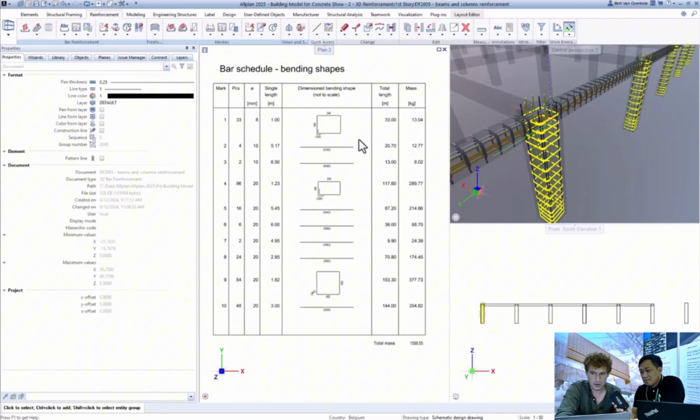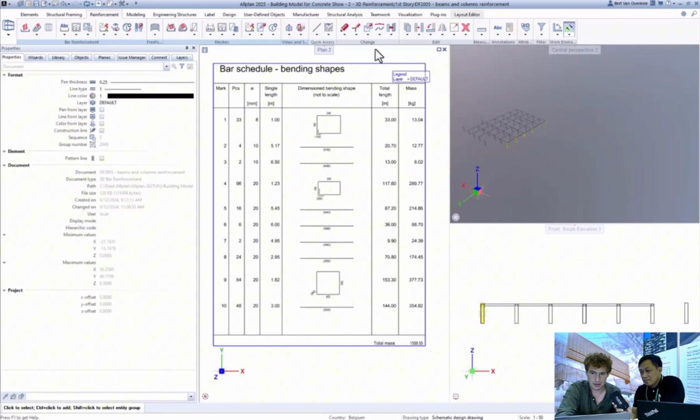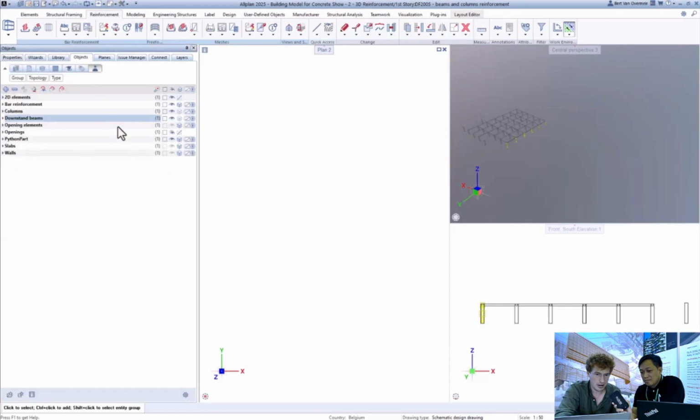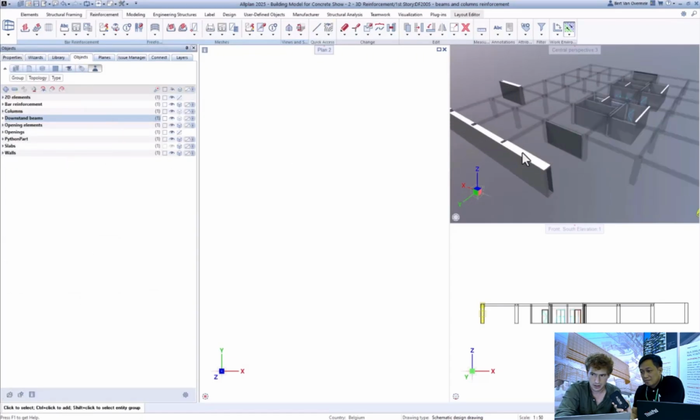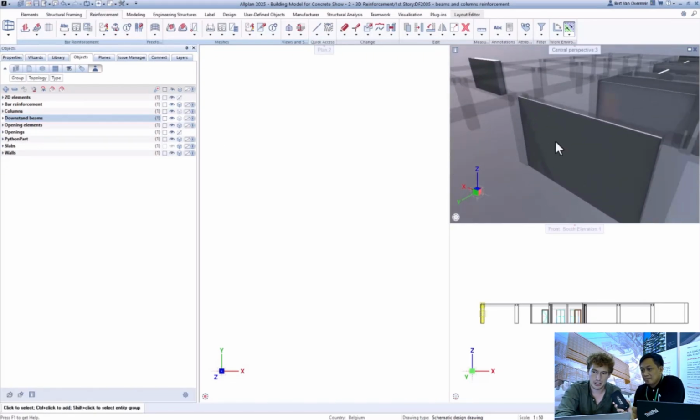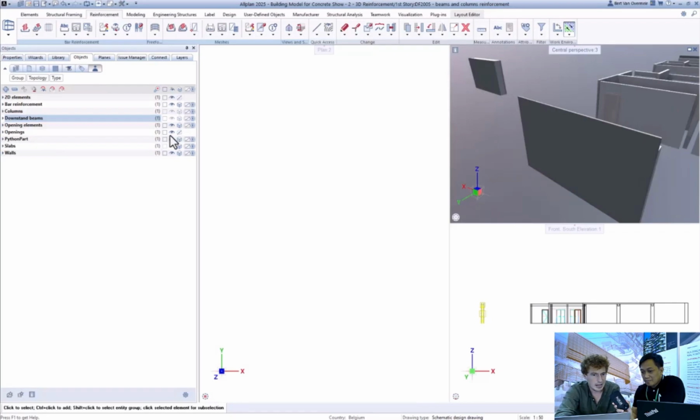Same applies for walls, so let's go ahead and remove this real quick and go back to the object pane. You might remember I can just enable those walls. Walls are now visible. Go for this wall, for example. You can select the wall, maybe this time disable the downstand beams and the columns. We only need the walls, and make the wall a bit transparent.